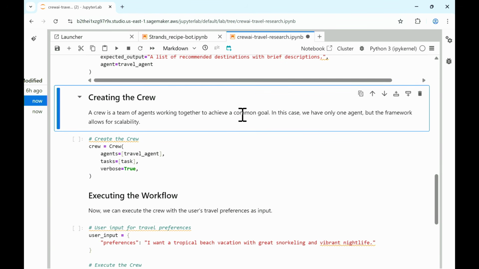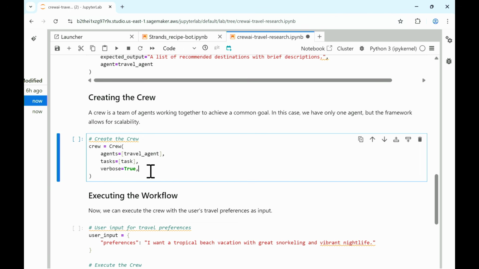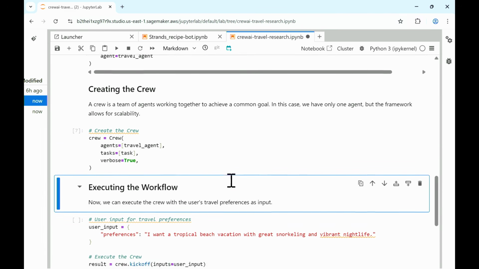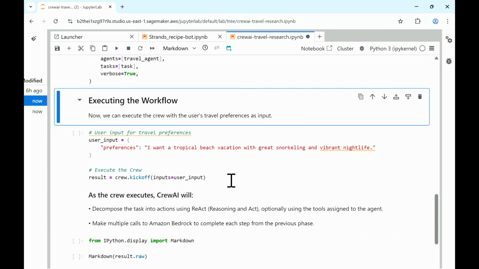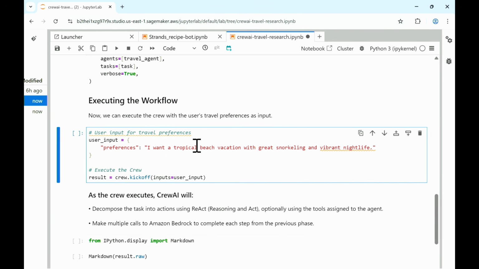So the Crew AI framework is now ready to create its own crew by what it has available. It has got agents, which is just one in this case, but it could be a multi-agent application. If that's required, then we are going to name all the agents in this field here. We are telling it about the task, and verbosity is true here as well. And then it's ready to go. I haven't made a chatbot or anything, so just one example here. Let's execute to see how it behaves.